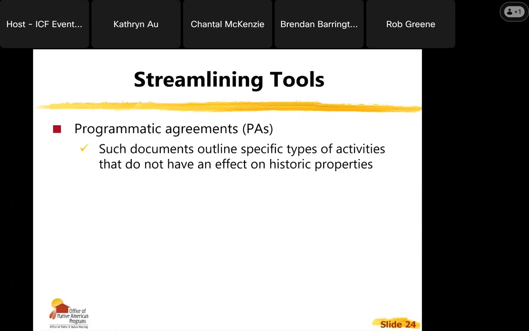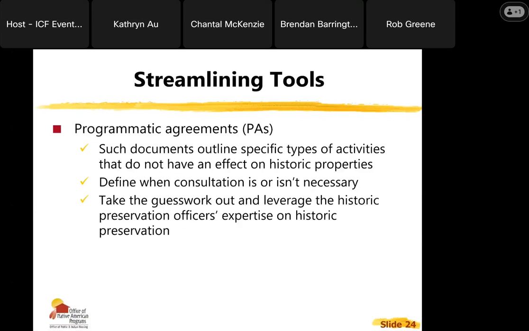So in this case, historic properties. That basically defines when you need to do consultation and when you don't. It takes the guesswork out and leverages the historic preservation officer's expertise on historic preservation and reduces everyone's workload so that you don't need to send letters and they don't need to respond to those letters.